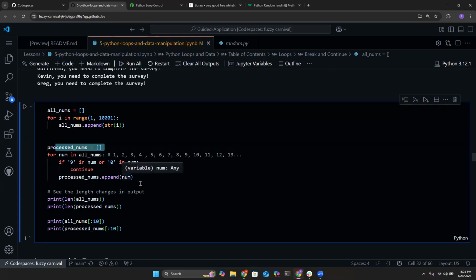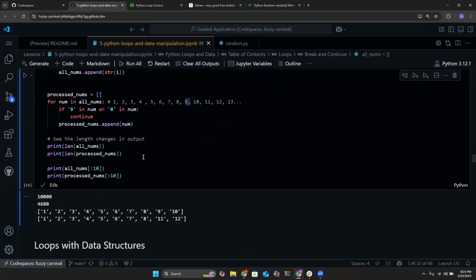So we should be able to receive back a list where there is no numbers that have either the 9 or the 0. Right? And we see a very quick snippet here of the process nums and all nums. The length. Notice the difference.